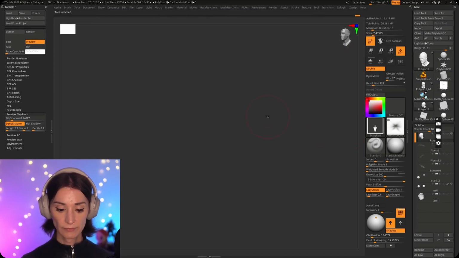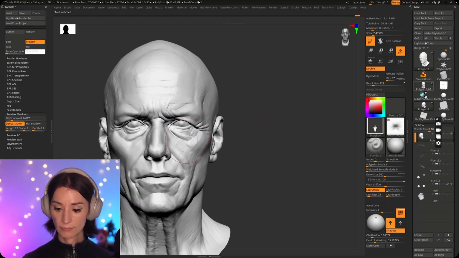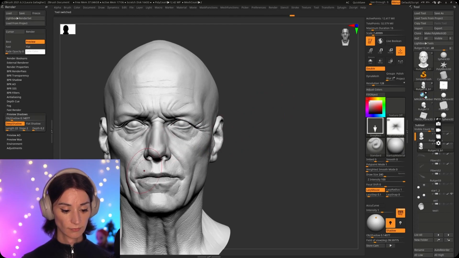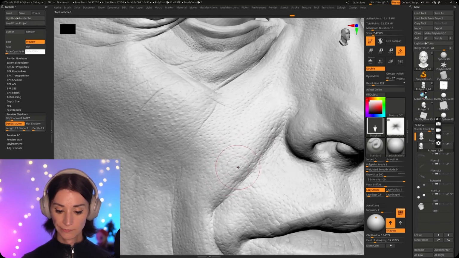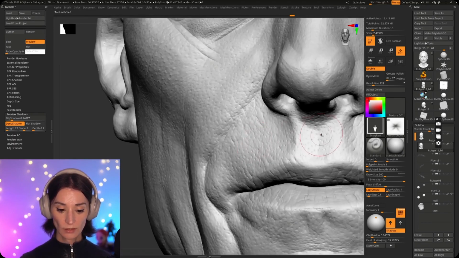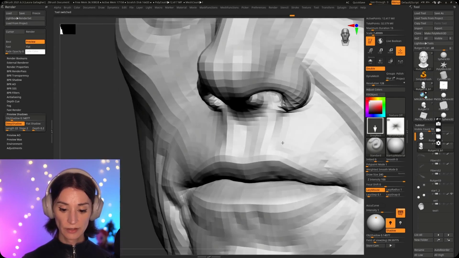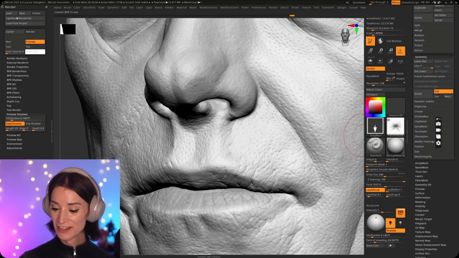So let's go to our head, and zoom in on there. Yeah, this is a lot brighter. This is a lot easier to see. I should have tweaked the light settings from the beginning.